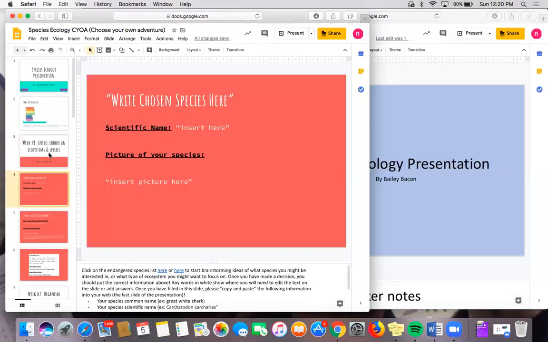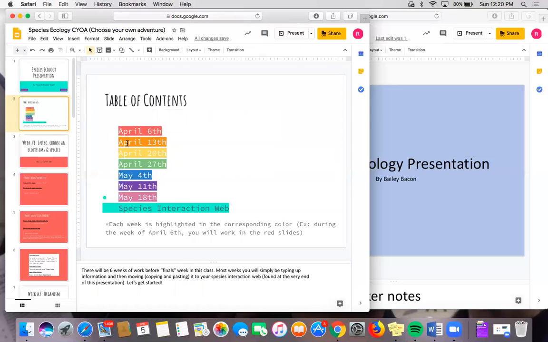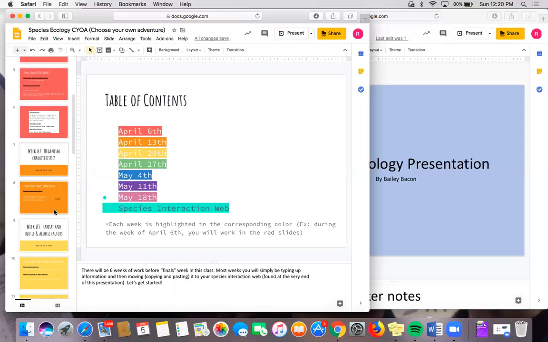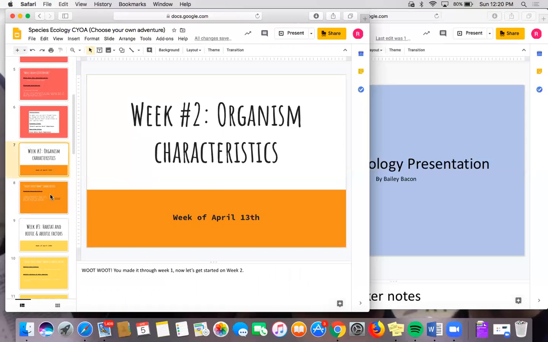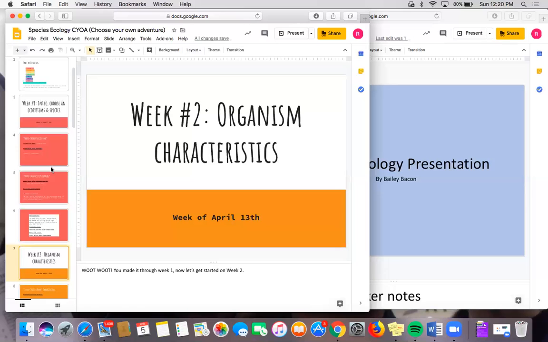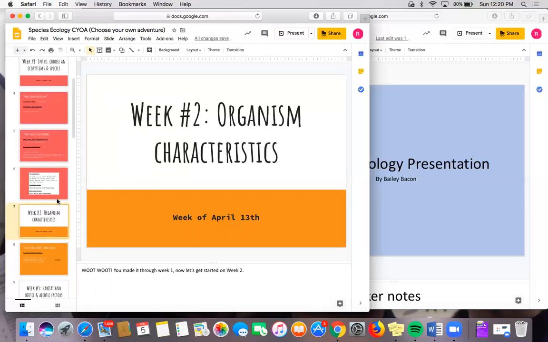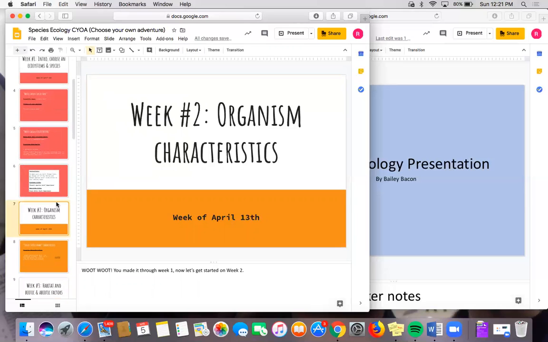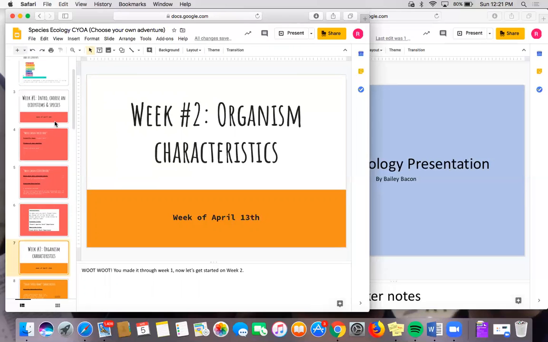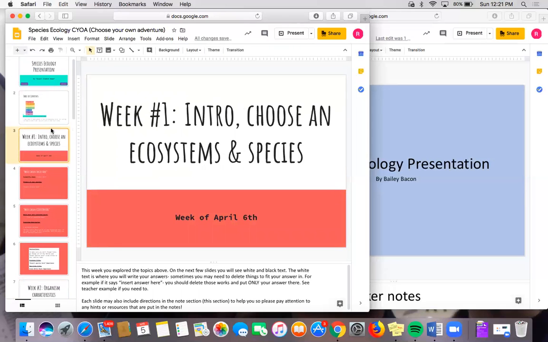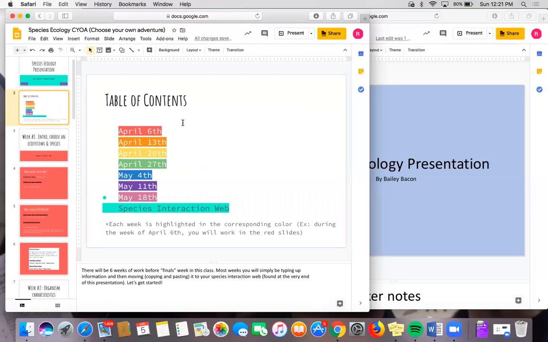Meaning these are exactly the slides that you need to get done within the first week to stay on track of your work, okay? Then, for instance, second week is orange, okay? So if you scroll down, you'll see that there are 2 slides in orange. That means those are the 2 slides that need to be done that second week. And honestly, it's only 1 slide because that first slide is the title page, okay? So there you go, a map of exactly what you need to do, okay?